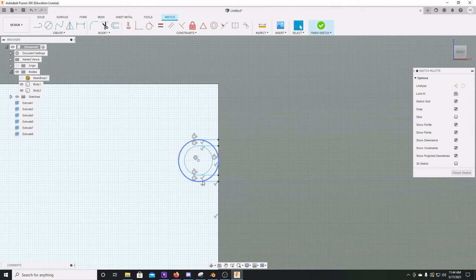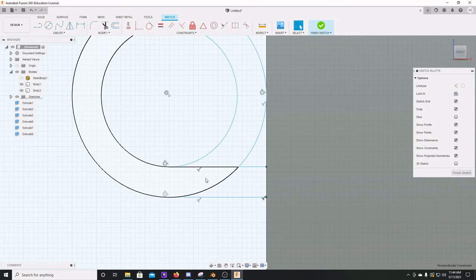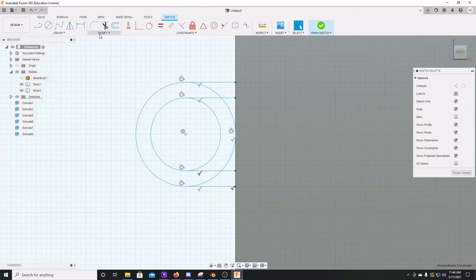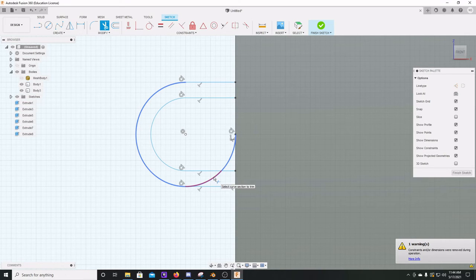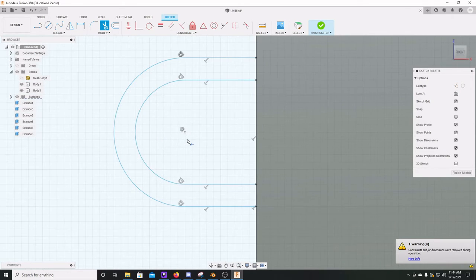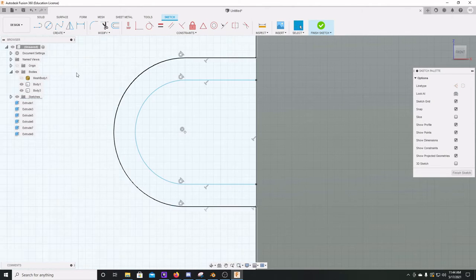Now those are perfect. Okay, go ahead and modify by trimming. Want to trim right there, right there, right there. And there we go. Now we just gotta escape, draw a line from here to here, here to here, and then we can extrude.